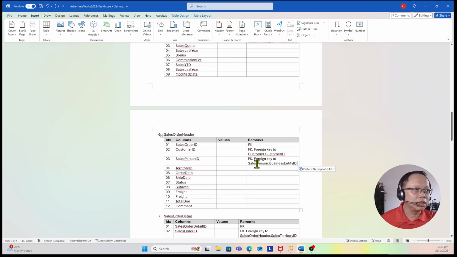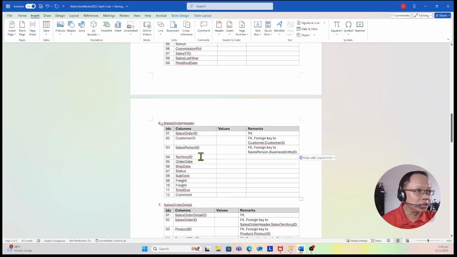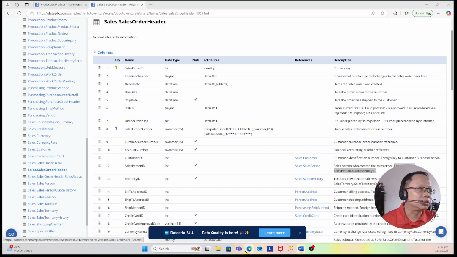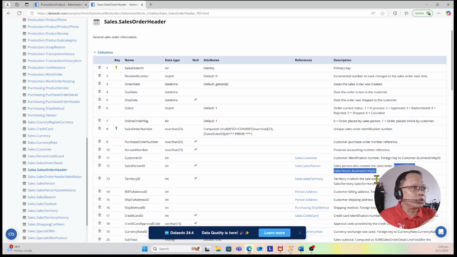So it's a foreign key to salesperson business ID. We need a territory ID because, oh, okay, territory in which the sales was made. So it's a foreign key to the sales territory ID. Let's copy this.